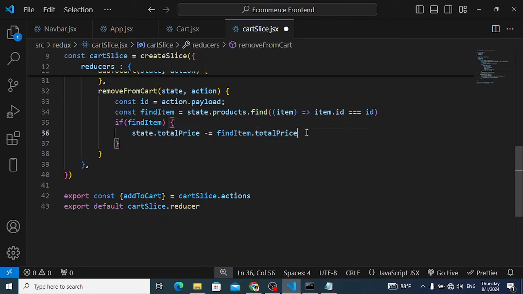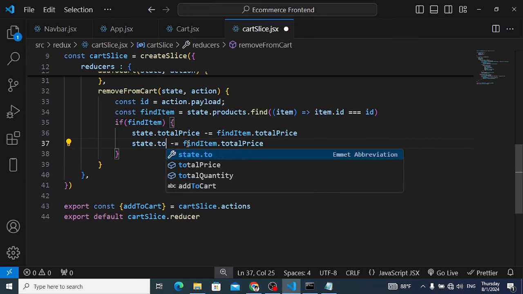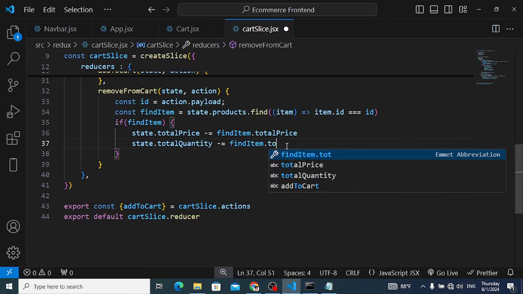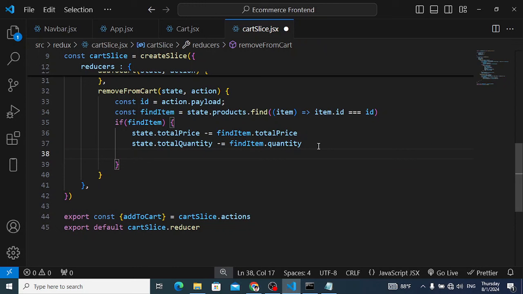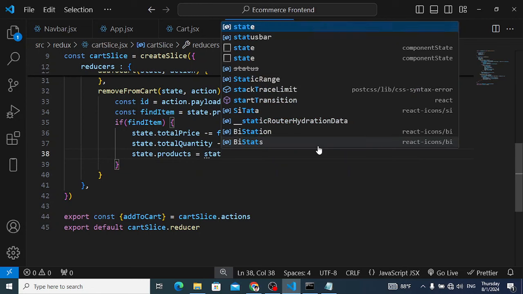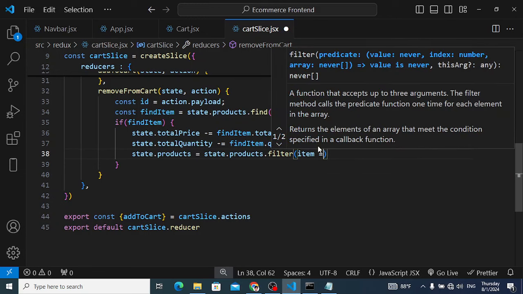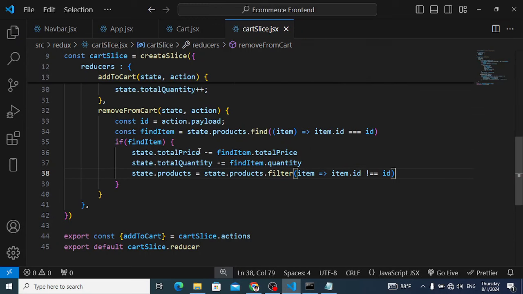So from the quantity we will do state.totalQuantity minus equals quantity. And finally we will remove the item, and we will filter our data: state.products equals state.products.filter, item.id not equal to the id. That's simple like this. This is the remove action.